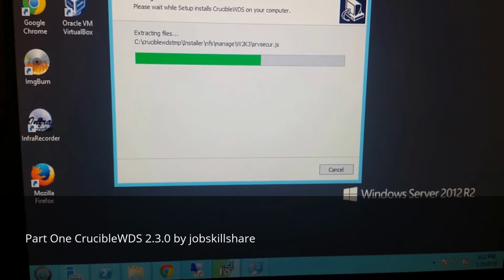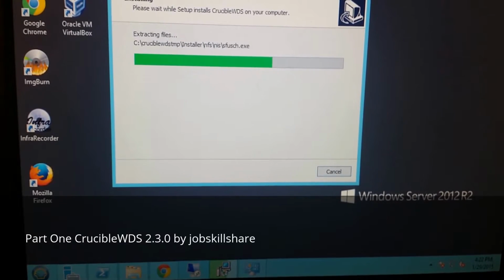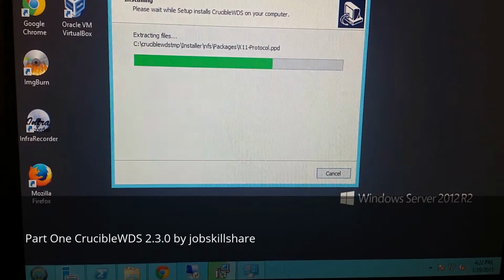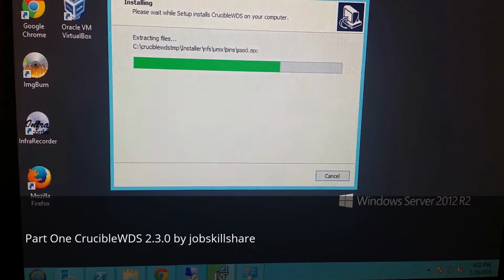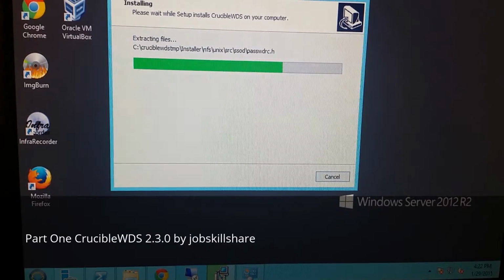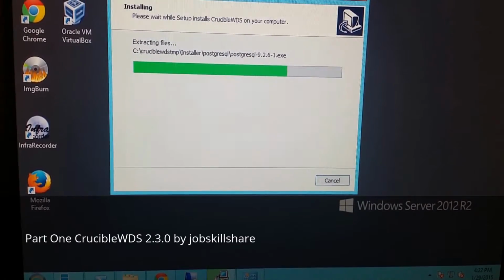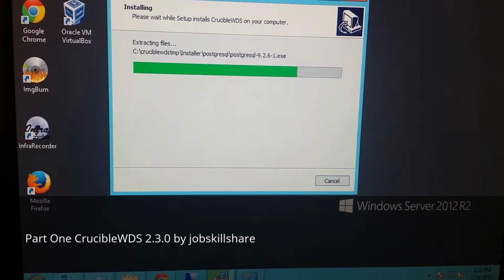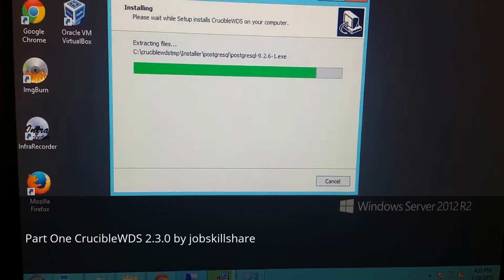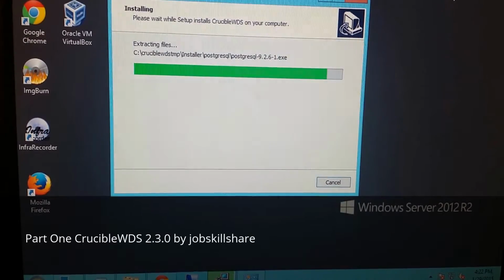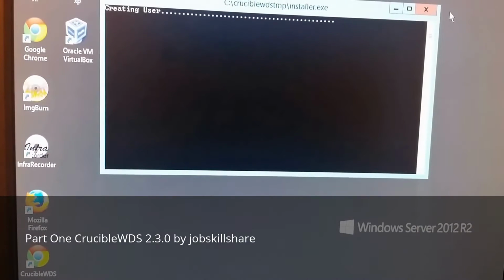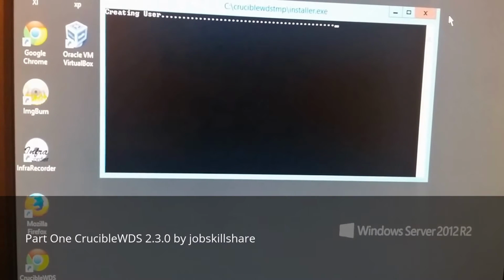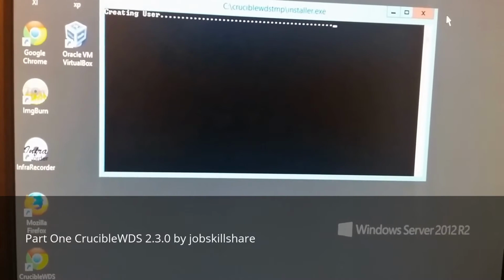Now while this is installing, I'm going to talk about some things. The reason we are doing this is because of the PXE boot, because sometimes you might be doing a lot of computers at the same time, and all you have to do is change the boot section to NIC, network card, and all of them will get the images in a much quicker way. This is very useful when you're working in a lab environment or with a lot of computers.